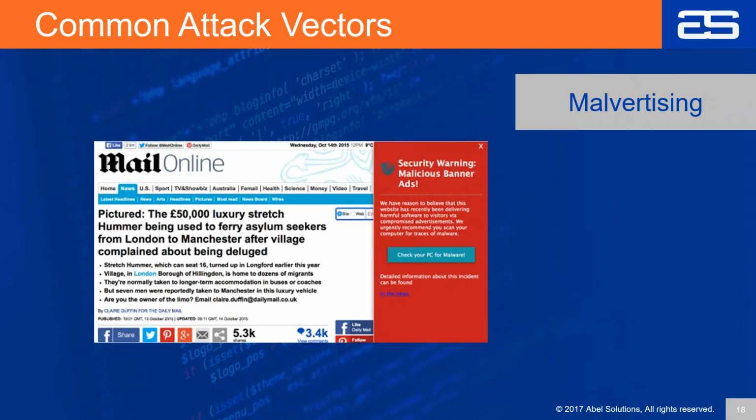Some other methods that are a little more traditional but still in use these days: malvertising. So malicious content will be hidden in ads and banners on websites, getting the users to click them that way. This most commonly happens these days on adult sites and sometimes less common sites. Usually the more popular websites that people go to will have more trusted ad networks, but it's always good to pay attention to what you're clicking on, as always.